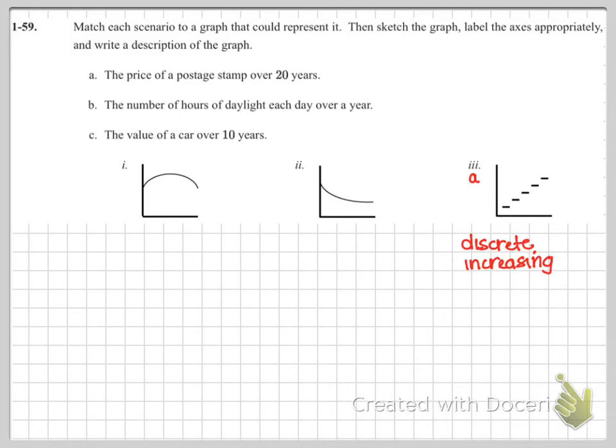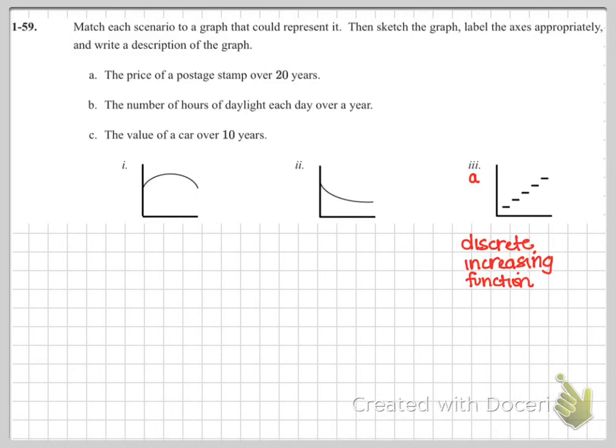It is a function. I know it's kind of hard to see if it is or not, kind of right at the edges, but it is. You're not going to go in and get a single stamp that is both 39 cents and 40 cents at the same time. It's a 39-cent stamp or a 40-cent stamp. You can't have that stamp count double. So I'm definitely going to say that this is a function. You can even put your vertical lines on there and see that it is.